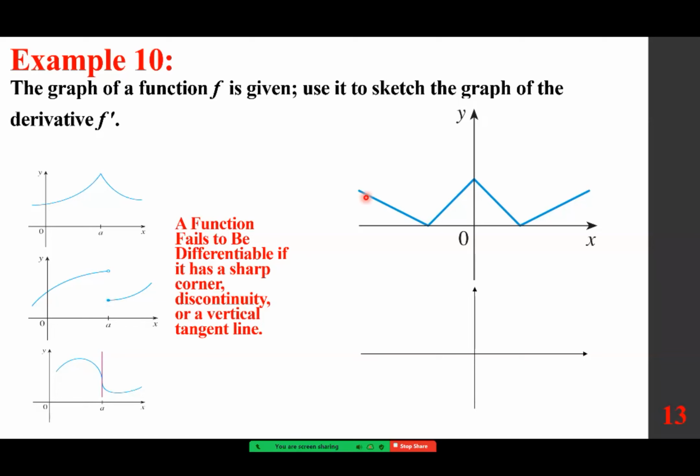So please understand you have 1, 2, 3, 4 line segments, and all you have to do, if you assume that these are the pairs, calculate the slope, y sub 2 minus y sub 1 over x sub 2 minus x sub 1. So for this one, for example, would be 0 minus 1 over minus 1 minus negative 3, which makes it negative 1/2. If this is negative 1/2, this must be positive 1/2. This you can easily see and calculate. The slope is 1. This one is negative 1.